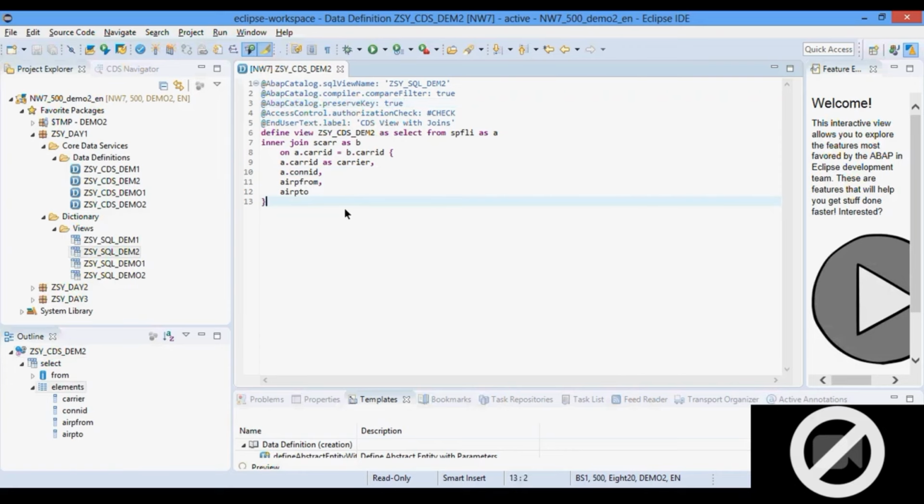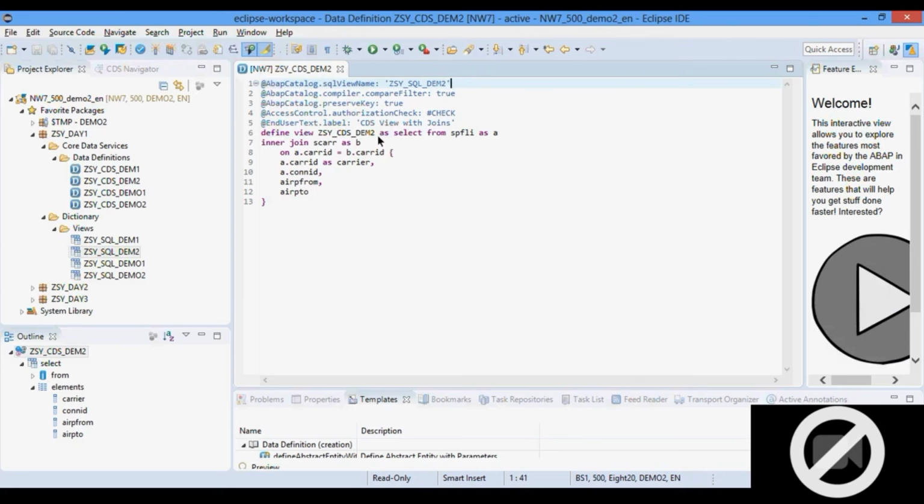Now I have one question for each and every one of you. You can take this as an assignment, and maybe tomorrow if anyone gets an answer, then they can share. The question is, I have the SQL view name, I have the CDS view name. Now when I use OpenSQL, that is from a program, select * from, I can use this particular thing and I can use this particular thing also.